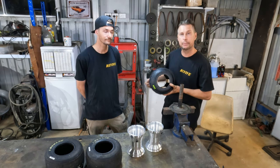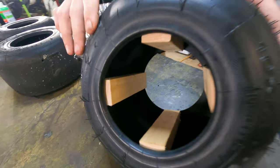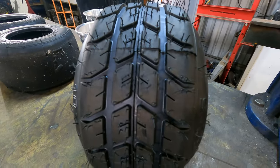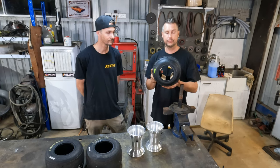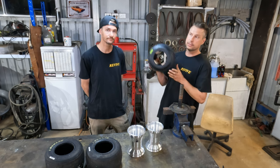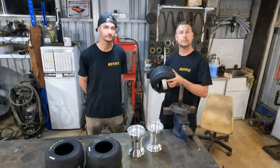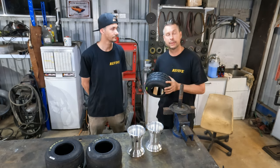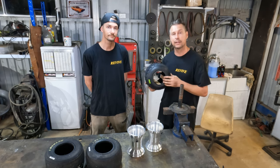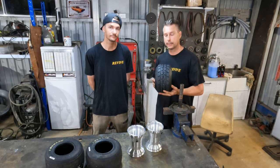I've cut four pieces of timber and I've wedged those pieces of timber inside the tire and forced it to be as absolutely stretched as it can. Now, what I would normally do is take this tire, sit it somewhere in a hot, dry place. A lot of the time lately, we've just been putting them on the roof of the shed. Leave them up there for a week or two. You'll find then when you take them down and you pull the timber out of the inside of the tire, that the tire will stay in that particular shape instead.